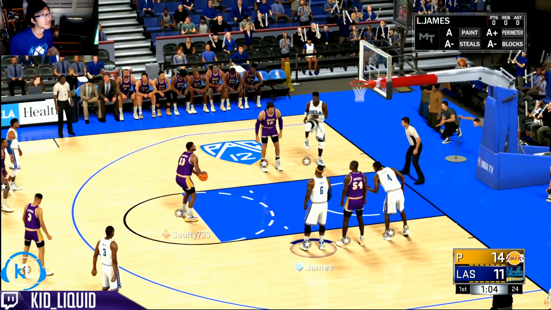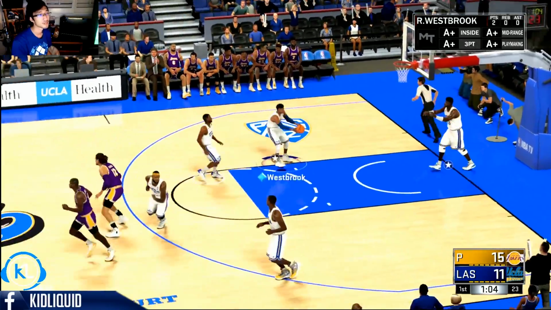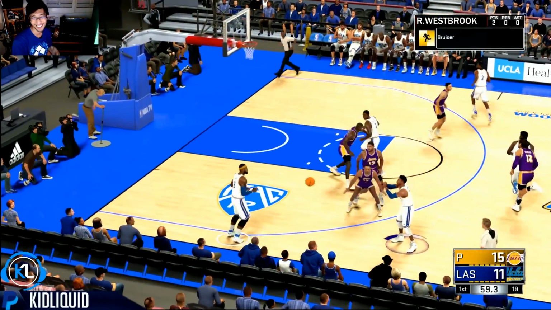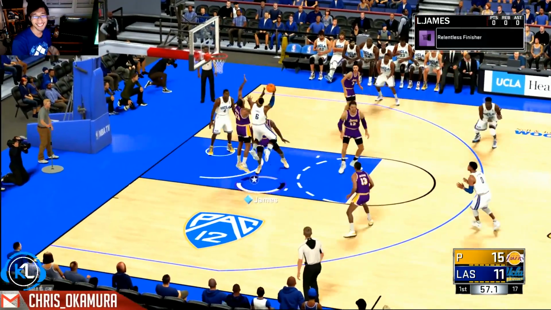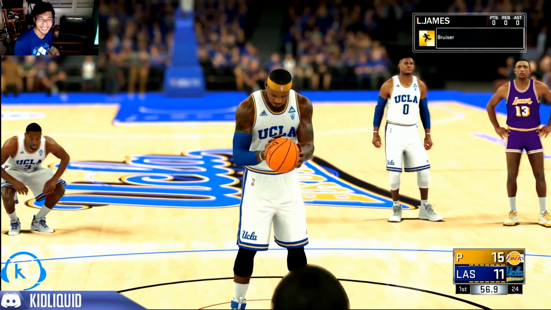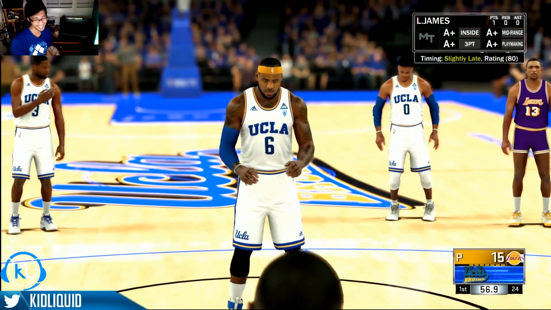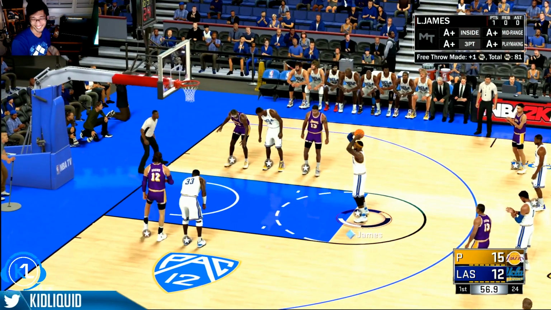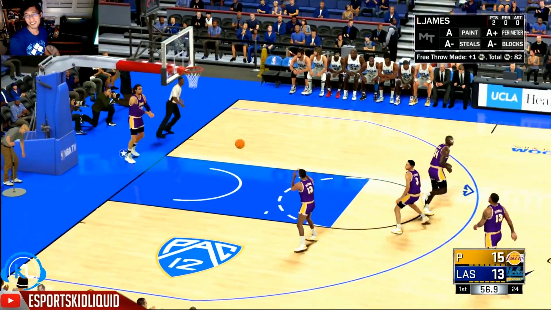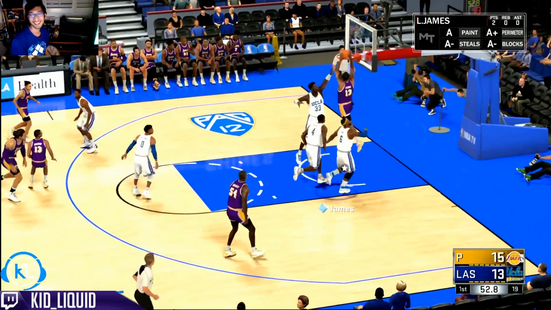Nice work to get it inside and draw the contact. Exactly. The defense determined not to allow the easy layup right there. They'll settle for making him earn the free throws. He has such terrific form and consistency on his free throw. Beautiful to watch. For Los Angeles, they have made their only other free throw attempt today in an earlier trip to the line. And both free throws good for James. 55 seconds left in the first quarter.